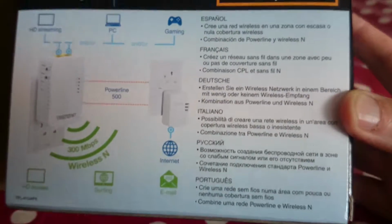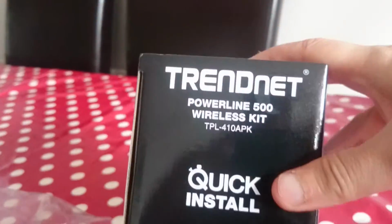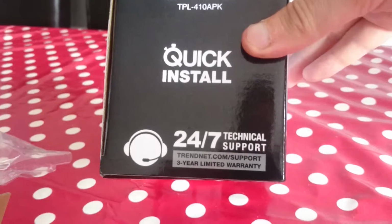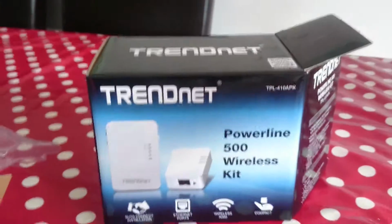Spanish, French, German, Italian, etc. So TRENDnet promises a quick install, 24/7 technical support, 3-year limited guarantee. So looks awesome, can't wait.